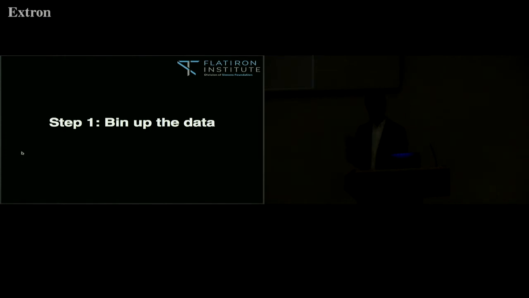There are going to be 3 steps. The first step, we're going to bin up the data into a slightly more manageable form. The second step, we're going to write down a model, a generative model for the data. So that's how you go from the things you care about down to the data. That's a full statistical description of what your data is. That gives us our posterior as a function. Then we need to sample that thing in order to actually get inference out.